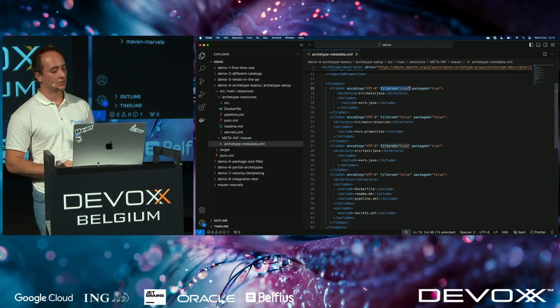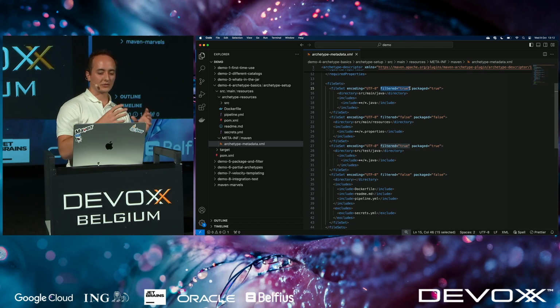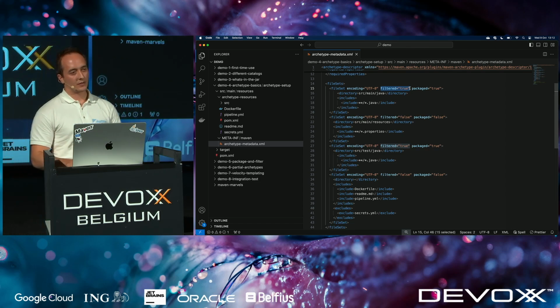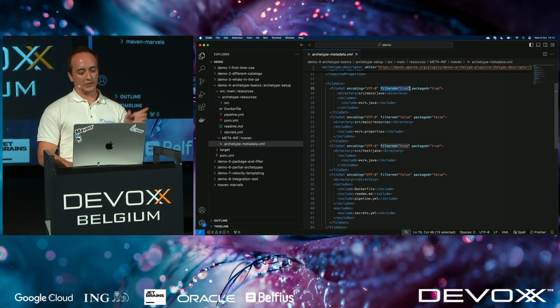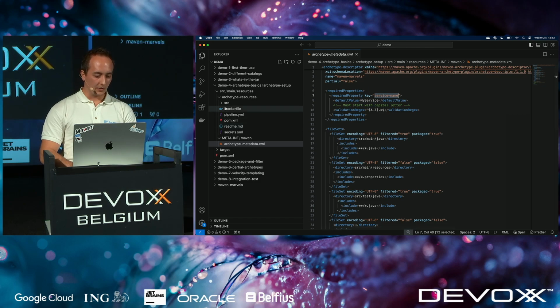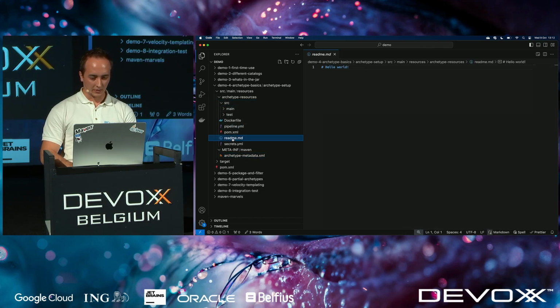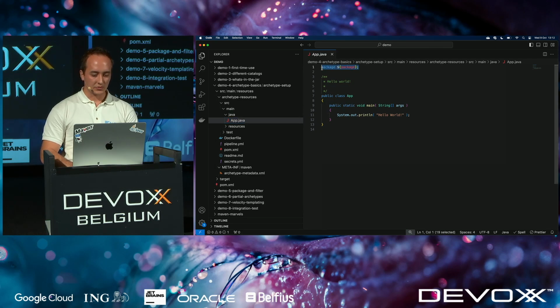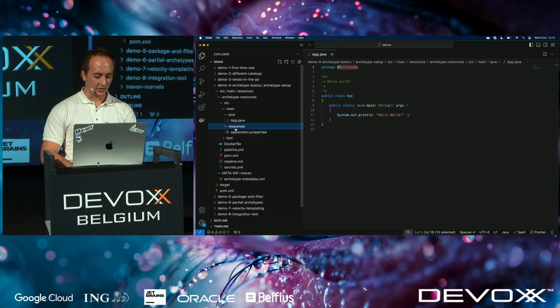When you say you want to filter a file set, you're telling the templating engine in the archetype plugin that you want to filter the properties. So when we define a service name, when we look into, I think it's the README, or let's say group ID, for example, or package, it will look for the properties in our files, in this case package.